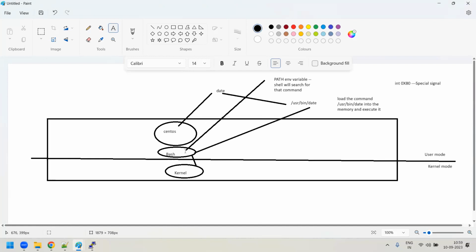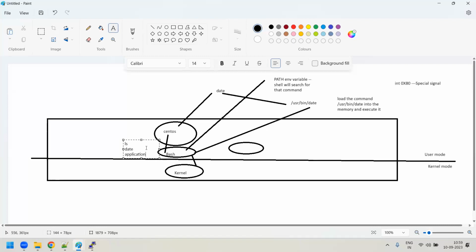But do you think that the bash shell itself will execute it? No, bash is the main shell. Whenever you are executing any task, the shell will never execute it by itself. If it doesn't execute it, then who is going to execute it? What bash does is create a subshell, a small child shell. Whenever a task is given to bash by the user, the CentOS user tells bash, please execute the date command, or the ls command, or some application program.